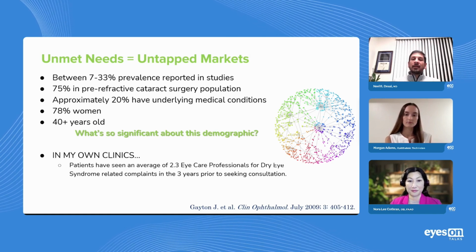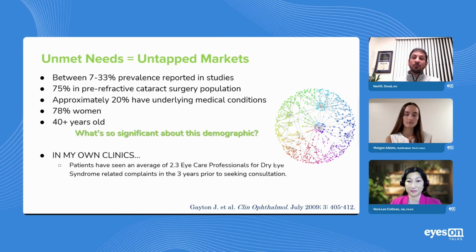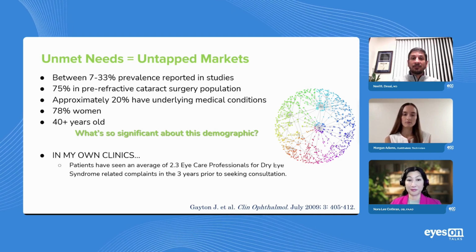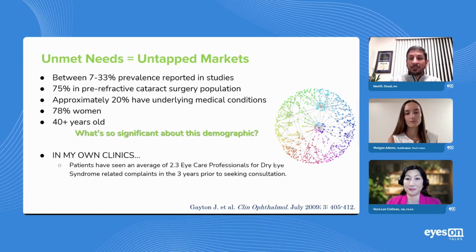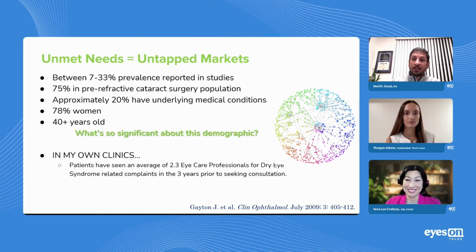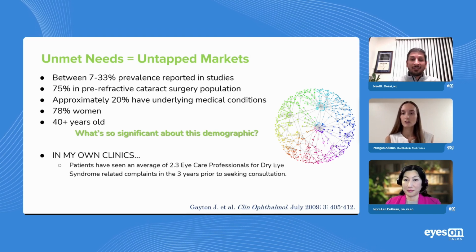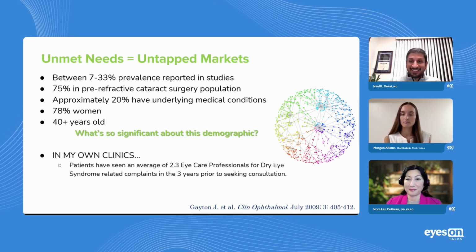And so when we realize that your typical dry eye demographic has been so poorly and dismissively treated, but yet is such a central cog in medical decision-making for not only themselves and their social network, but also for kids. When a son or a daughter wants to have LASIK, guess who's calling to make that appointment and making that referral? It's your dry eye patient. When a husband wants a clear lensectomy or is having some vision problems, guess who's making the calls to the eye doctor on behalf of their helpless spouse? It's your dry eye patient.